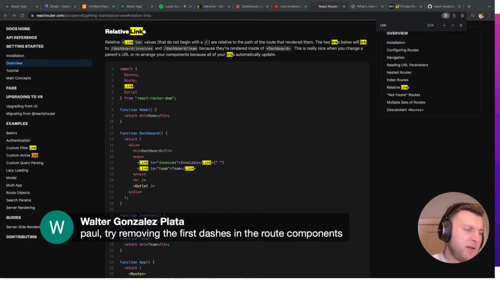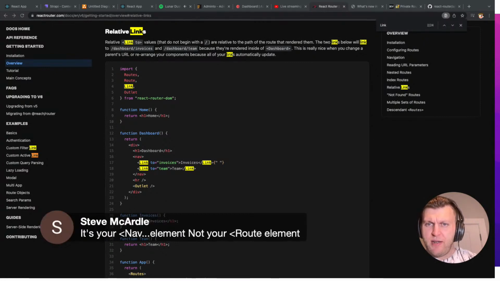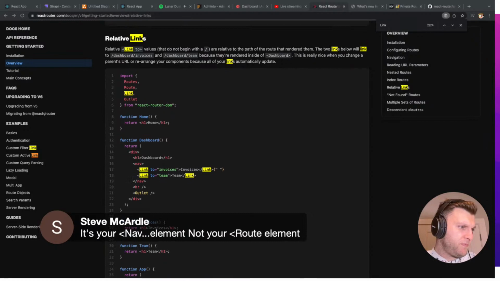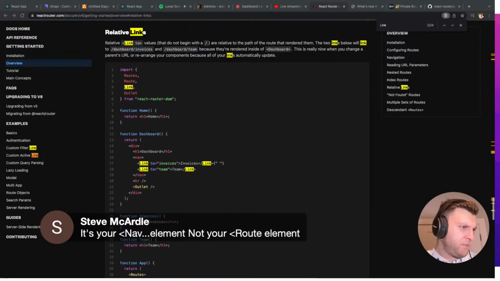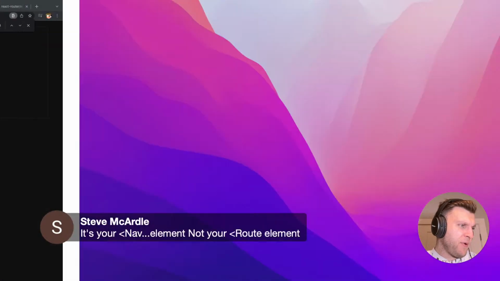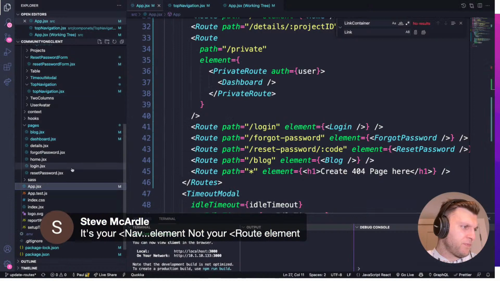That didn't work. Is your nav element not your route element? So my nav component, not sure if we talk about the same thing here.